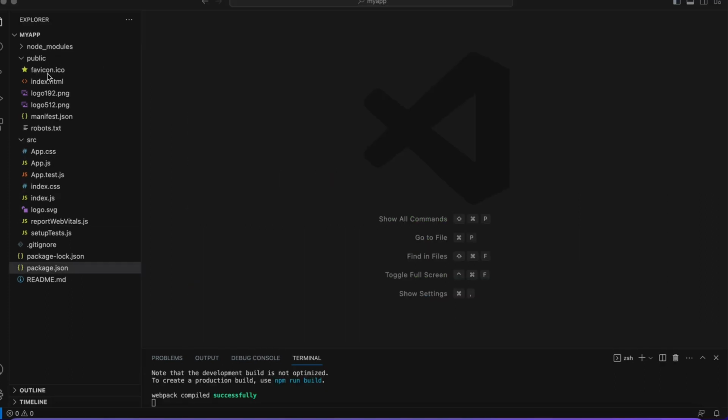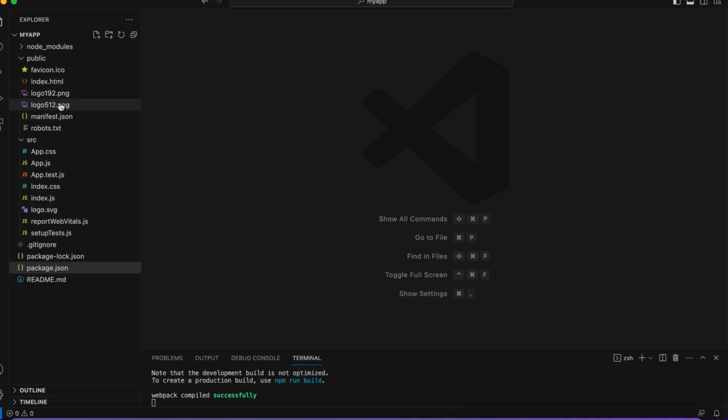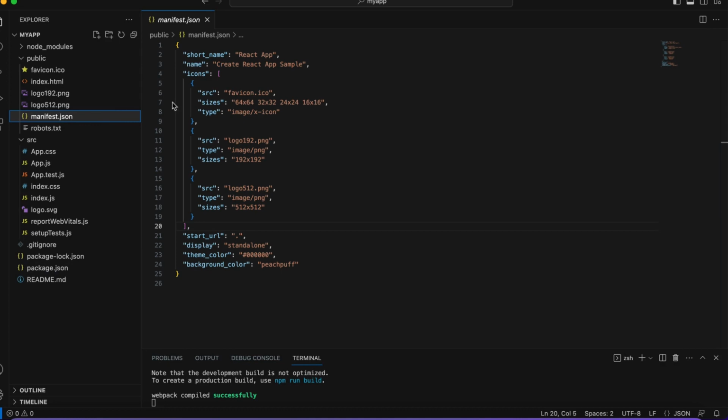So first file is favicon.ico. This is basically used for the favicon which we are using here, so we can change that. And then we have another file as logos which we are using in the manifest.json. Manifest.json is basically used when we are doing the progressive web application, when we are launching our app in mobile devices or desktop, then we can show what will be the favicon, what logos should come on the screen. So these things we are storing here: what will be the name of the React application, the theme color and the background color. All that information we are storing here.